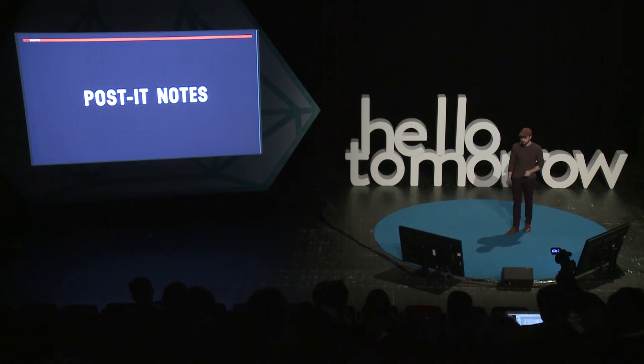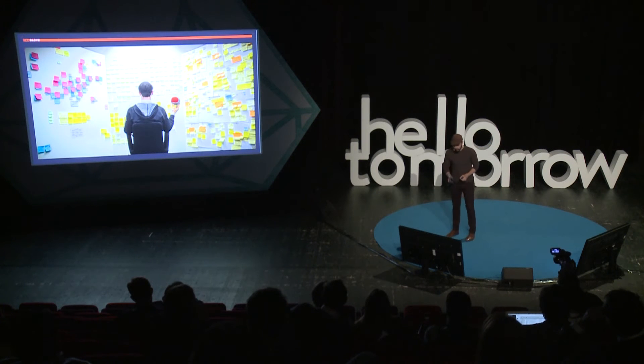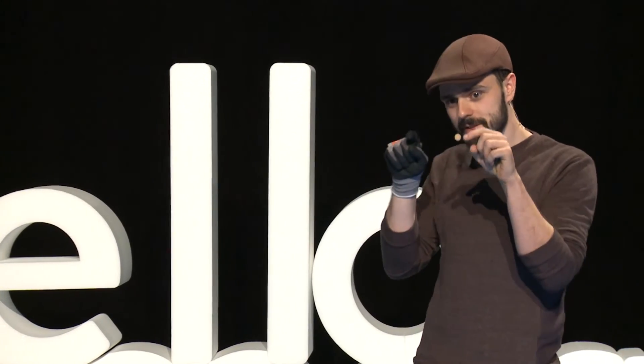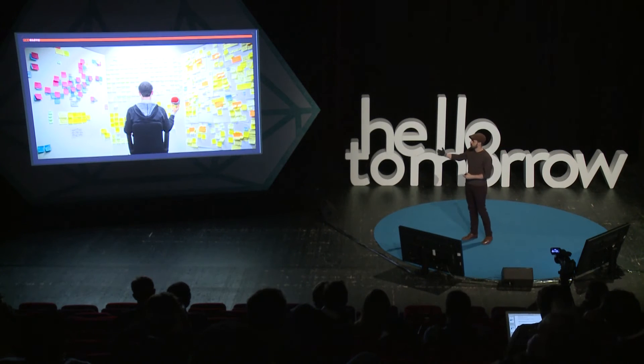The third thing is about post-it notes. In our office it basically looks like a wall of post-its. Post-it notes are the greatest invention ever because you can make information tangible and move it to another group of information — you can really work with information. The other thing is about focus: if you need to write down a discussion on a post-it, you only have that tiny space, so you're forced to think about what was the key point. Also, as humans we process thousands of pieces of information every day on the street, but at work we only have a little notebook screen. That's why we bring information onto walls and work with hundreds of pieces of information at the same time.